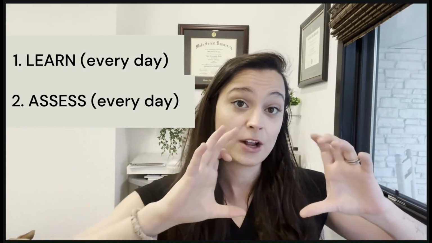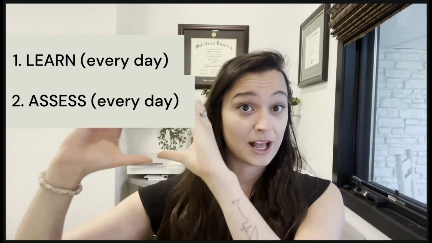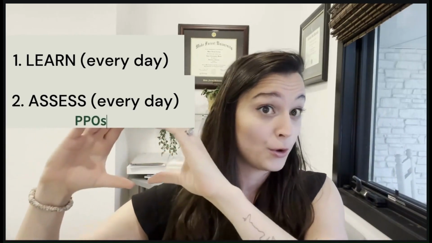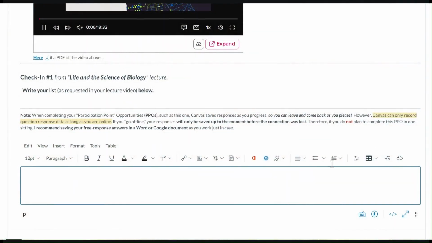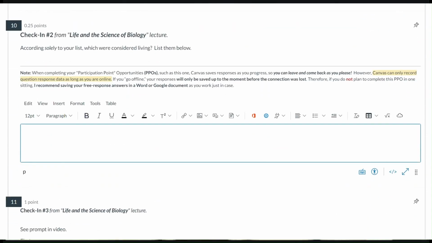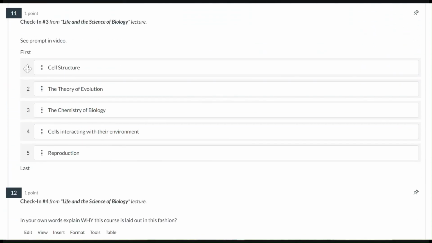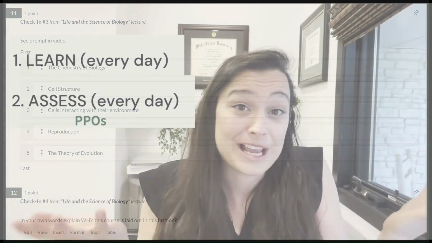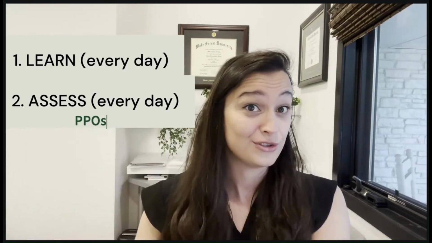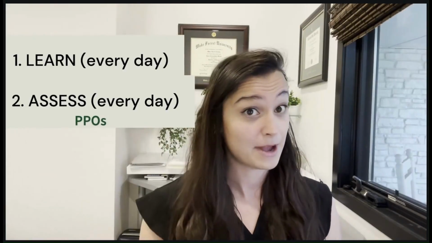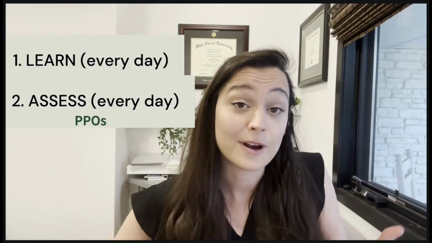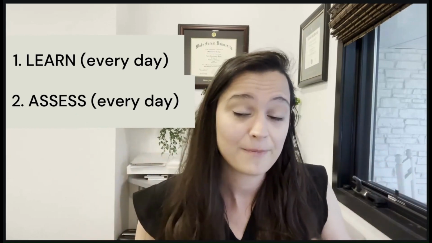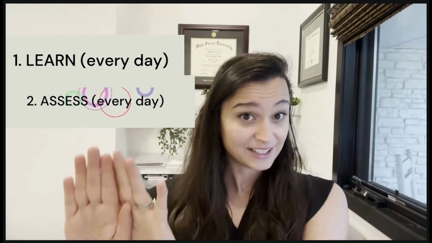And those questions are then going to be taken and put into a little assessment that we call your PPOs, or your participation point opportunities, and they should be the exact same. So it's nothing new and there's no timing. It's literally just, did you do the work, right? Did you understand the concept, okay? So it's not asking for you to really apply anything. It's really just asking like, did you do the thing, okay? So that should be like the easy money stuff is what I like to call it, right? So giving you chances to get points throughout the semester without having to use too many brain cells, okay? So that's the assess phase, okay?